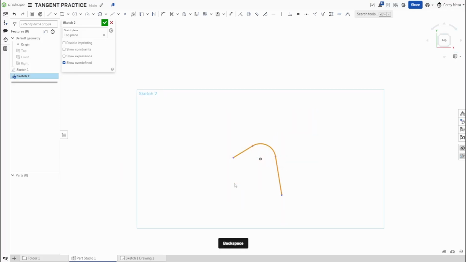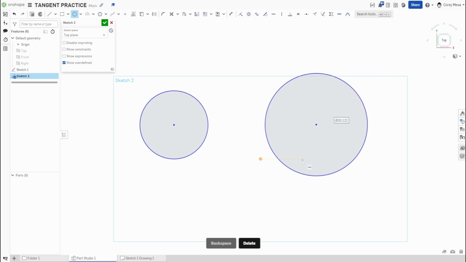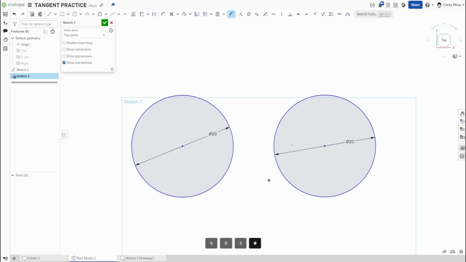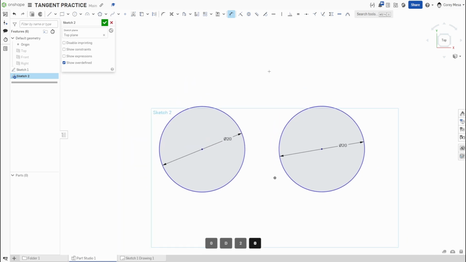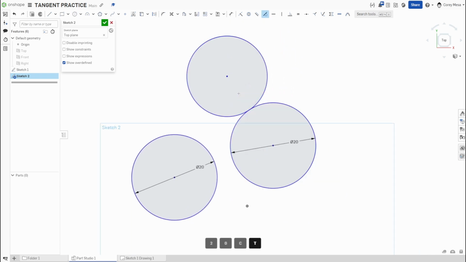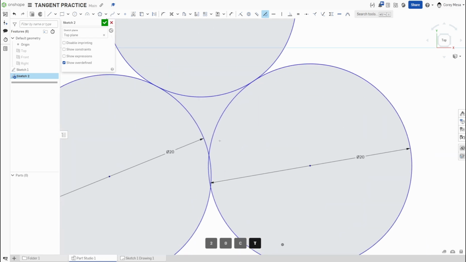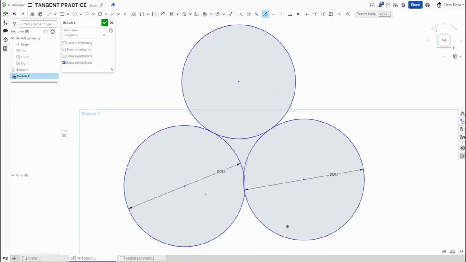Let's delete all of this and draw a circle and a circle. Let's give them some dimensions this time. We'll say they're both 20 inches in diameter. And we're just going to throw another circle up here on the top, okay? Now I'm going to say these two need to tangent and these two need to tangent. And now we get sort of like a Venn diagram looking thing, right? These two are going to cross over because I didn't give it a dimension.